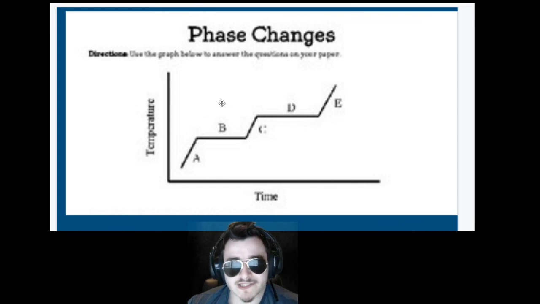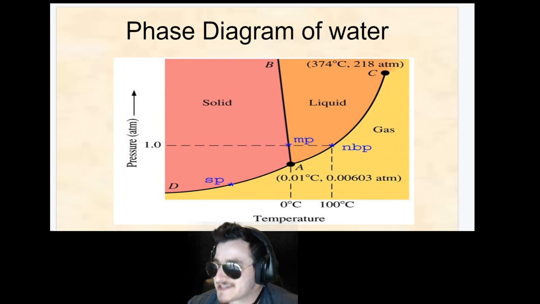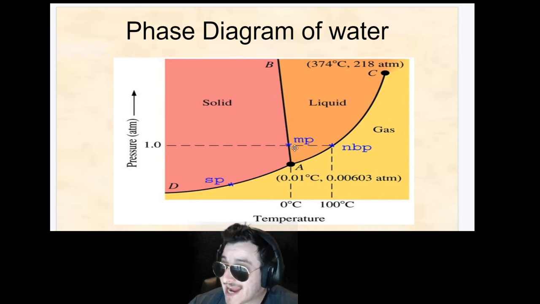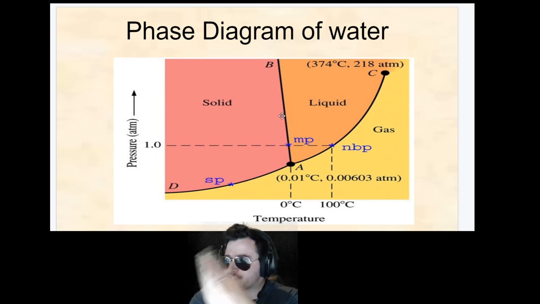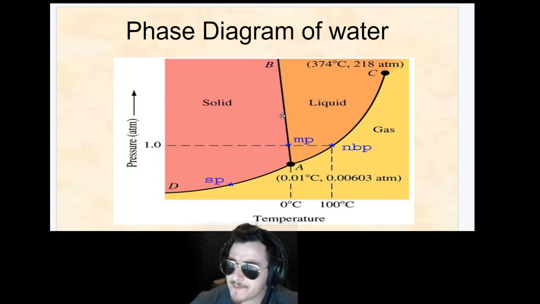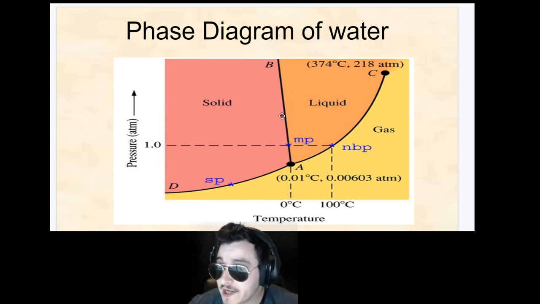So now, let's look at another variant of a phase change diagram, which I like to call the butt diagram. As you can see, we've got cheek, cheek, crack. One giant butt, and every substance has a unique butt. Okay? Your left cheek might be a little bit bigger than your right. Your crack might be going a different direction. It all depends on the substance that you're looking at. But it always is structured the same way.